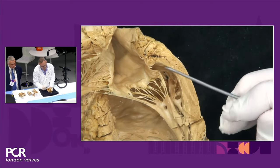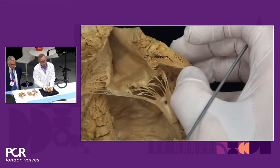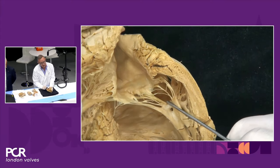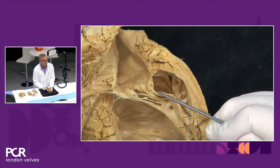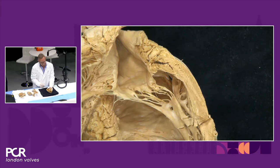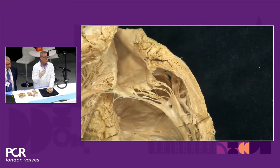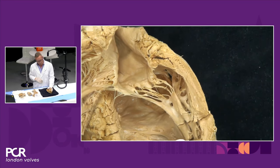So what you can see is, because this part of the wall would be immobile effectively or poorly mobile, I think you can see that on the image there, that's going to have the result of pulling the papillary muscle attachments and group towards that wall and effectively tethering the leaflet. So obviously it's a challenge to show you that in a fixed heart, but you can see even with this dissection that the posterior leaflet is being pulled in this direction. And then of course the anterior leaflet will expand to meet that, and that's what you saw with the prolapse.